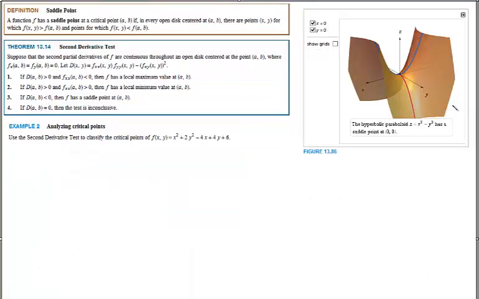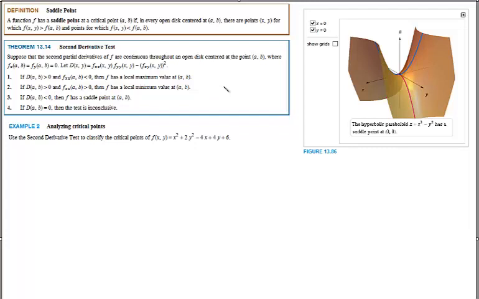Let's look at a saddle point. A saddle point is one in which if I look at it in one regard, then all those points around it are greater than that point, and if I look at it from a different perspective, then all those points are less than that point. And that is going to be defined as a saddle point, and of course here's the formal definition, where those points are greater in one realm, and then those points are less when looking at it from a different perspective.